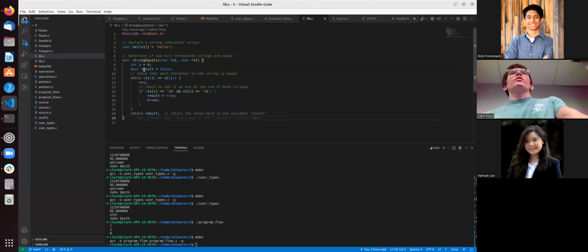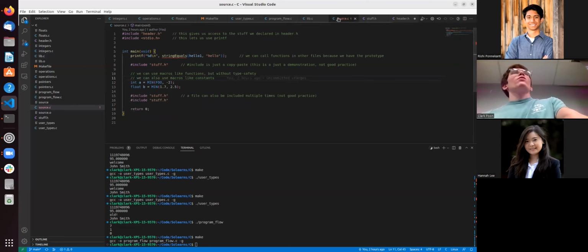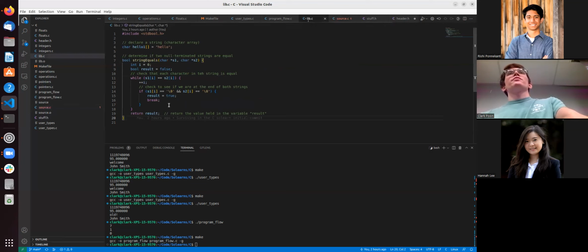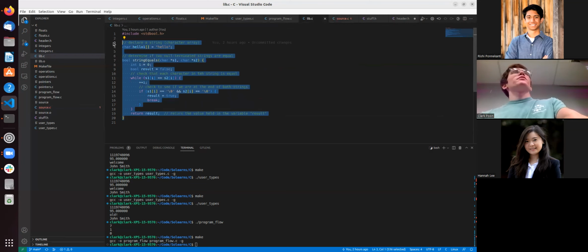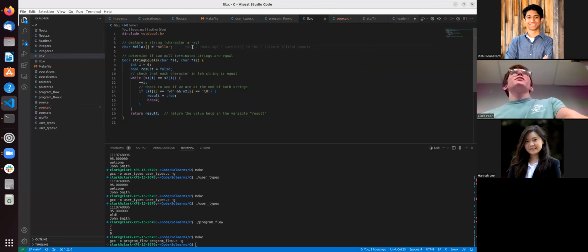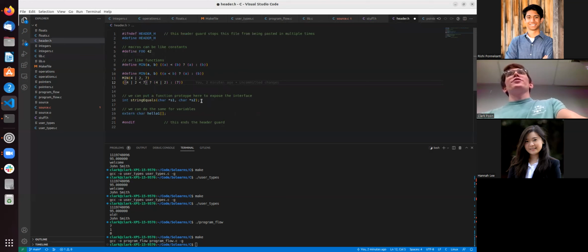So if I want to use this code in source, one option would be I can just copy paste this over, right? But maybe I want to use this in 100 different files and I don't want to copy paste it 100 different times. If I have this function called string equals, and if you want to call it, it looks like this.